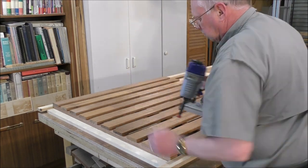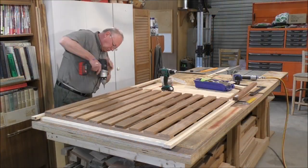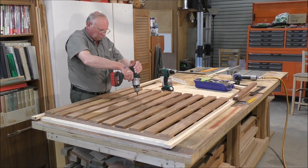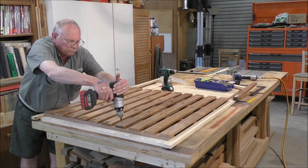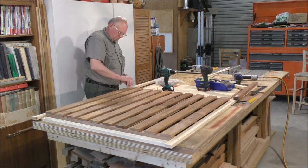So I'm putting two brads at each point where the paling meets the bracing at the back. And now I'm drilling a single hole, a countersunk hole, in between those brads in each position. This makes for a very strong and stable gate or fence panel.